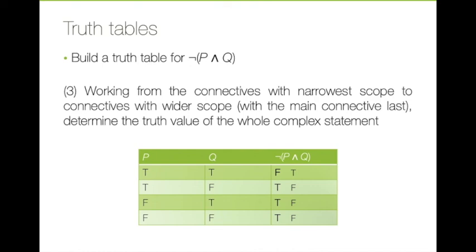And negation's rule is basically switch the truth value. If the sentence in its scope is true, the negation is false. If the sentence in its scope is false, the negation is true. So that gives us the truth values under each of these valuations: false, true, true, true. That final column under the main connective, the negation, shows the truth value of the complex sentence on all possible assignments of truth values of the sentences that make it up.